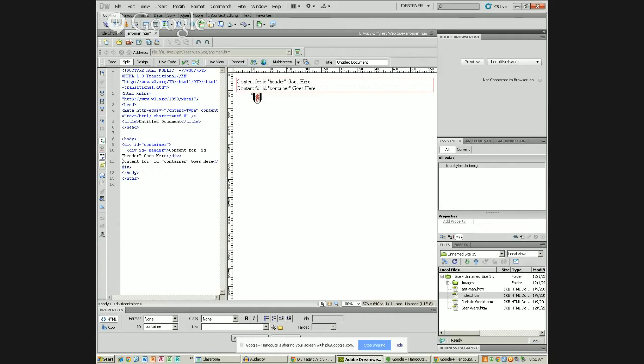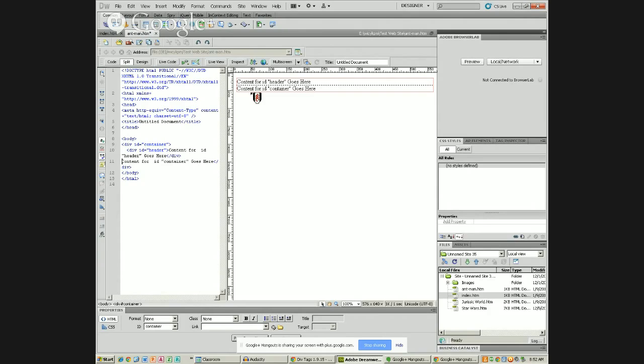Uh-oh, what happened? Hold on. Go. H1 line center. H1. Click right there. After. Like, everything. Enter. Enter. Wait, why do you have a body? I don't need it. Wait, where's your body open?